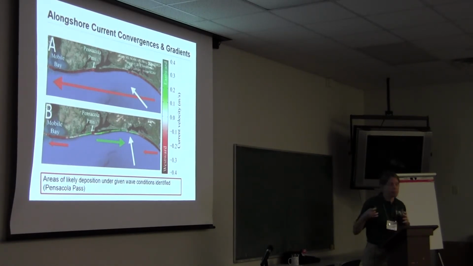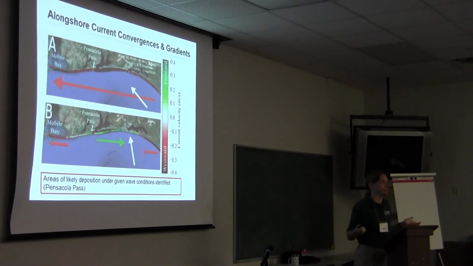But under some conditions, if the waves start to come in a little bit more shore normal, you can have a much more complicated pattern. And so you can see, so here we've got westward flow, you've got this complicated pattern. So for example, here right near us, where we are now, you've got this flow to the west, flow to the east on either side of Pensacola Pass, indicates a convergence at Pensacola Pass. And this was actually an area that we persistently saw. So under many wave conditions, this was an area that showed this. Whereas other areas, again, you can see convergences and divergences, but it depends on the particular wave conditions.